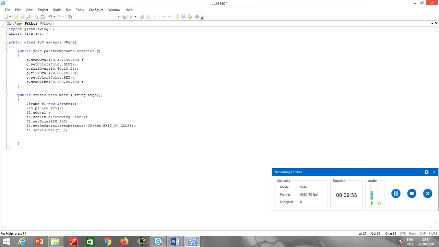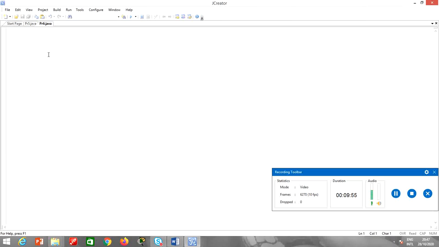But now I'm going to make a method called draw face, where I will pass 3 parameters, and then in the paint component method I'm going to call the draw face method. So this is another way of doing this program. However, you can try giving different dimensions and using the same program. You must try it yourself. I'm going to give it in a different way, because you need to learn different programming tactics also.